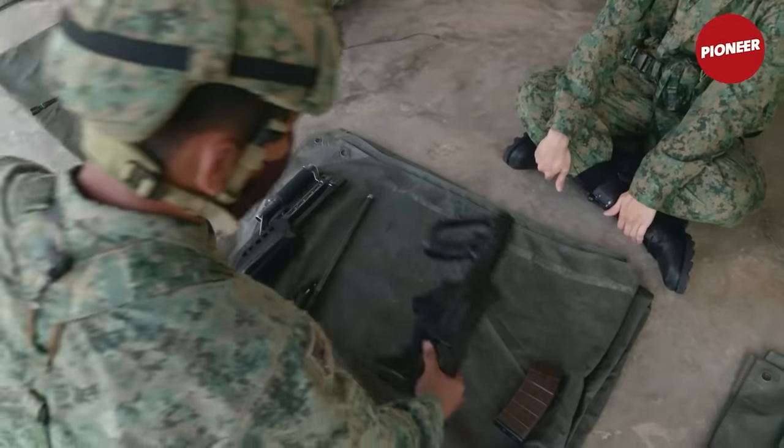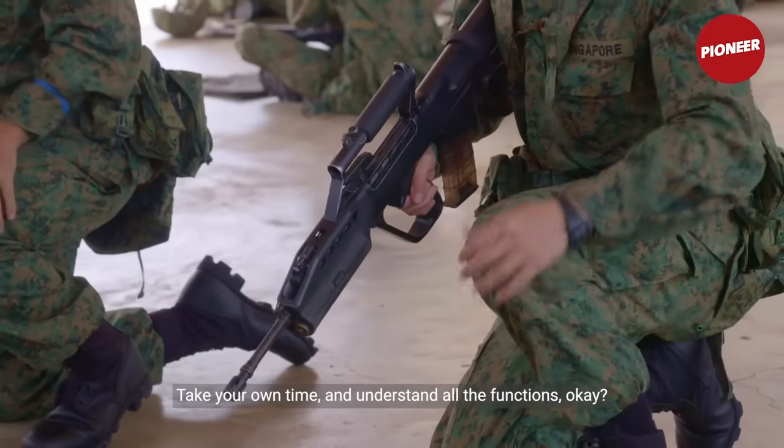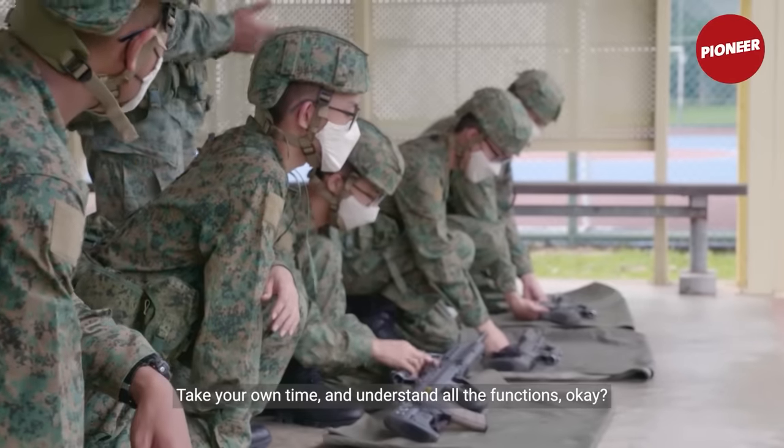Lower receiver. You guys try and strip your weapon. Take your own time, okay? Understand all the functions, okay? Let's go.